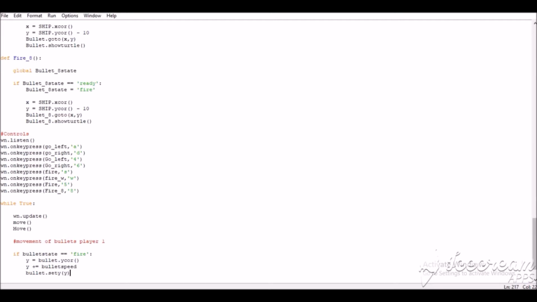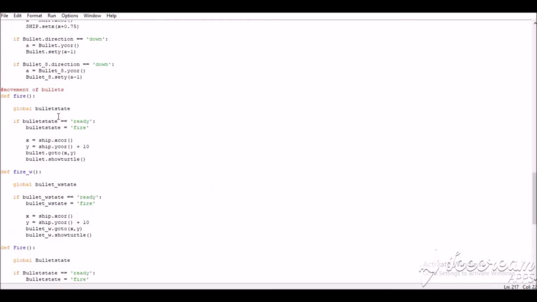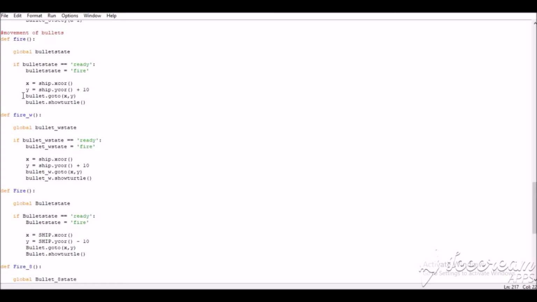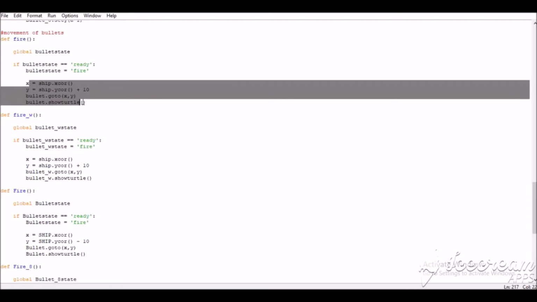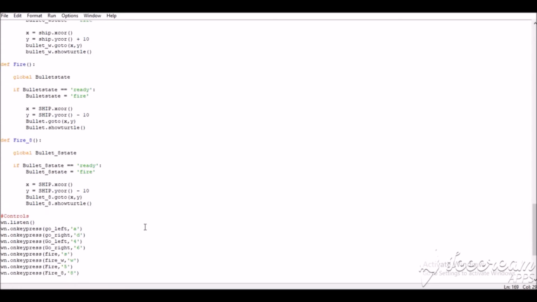So as you can see here, if bullet state is ready, bullet state becomes fire, and then we show the bullets plus 10 to the y coordinate of the ship.